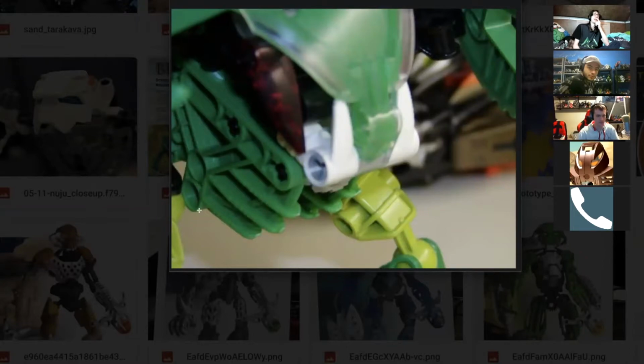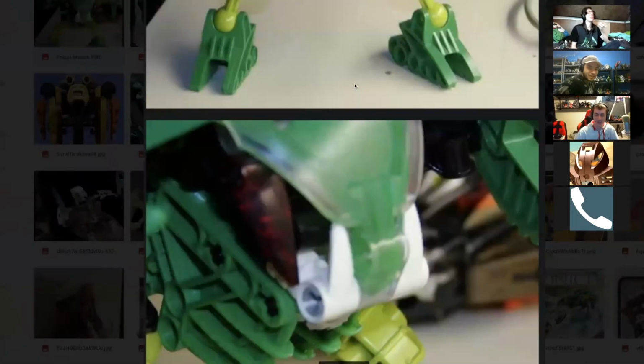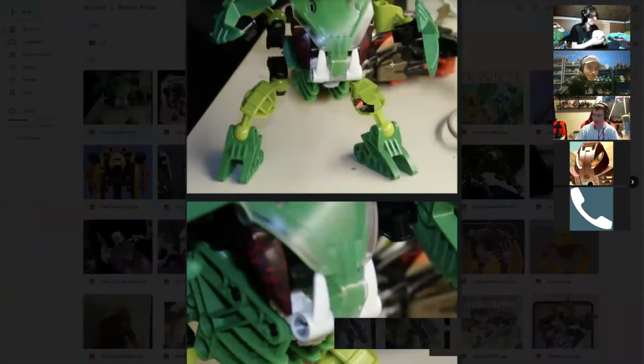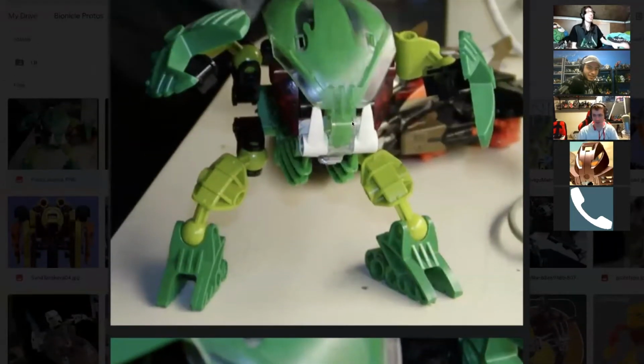Yeah, the page also looks 3D printed to me. It also does. Yeah, it looks 3D printed. Wait, so is this actually a legit picture of a prototype? Because TTV message boards, we're not sure. People wouldn't lie on the internet. It's in a prototype topic, sure. So I'm leaning more on the side of it being a prototype than not. But Lego does 3D print some of their prototype parts as well.